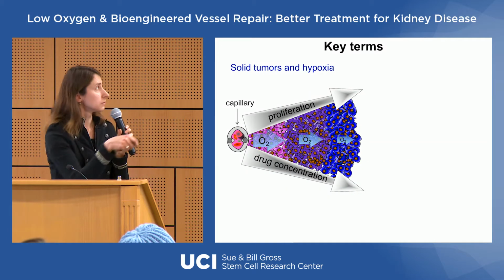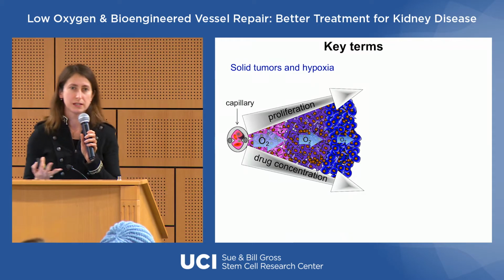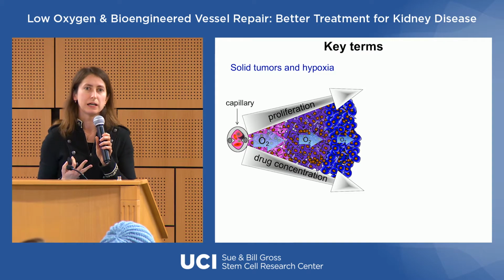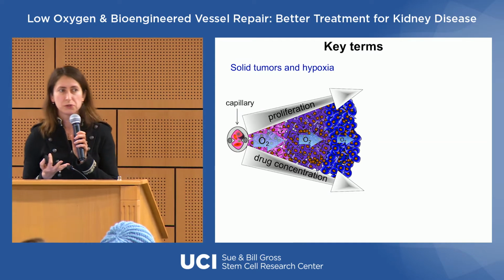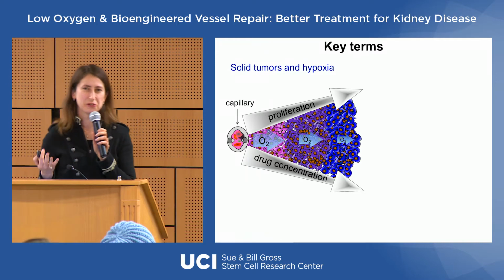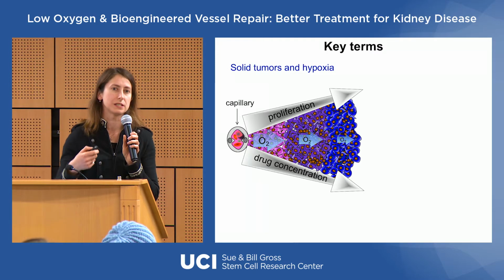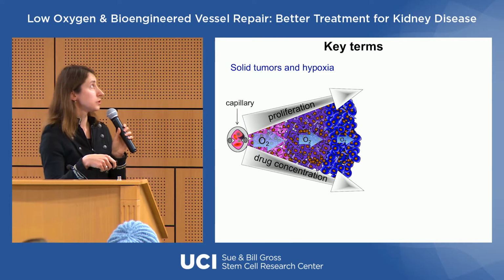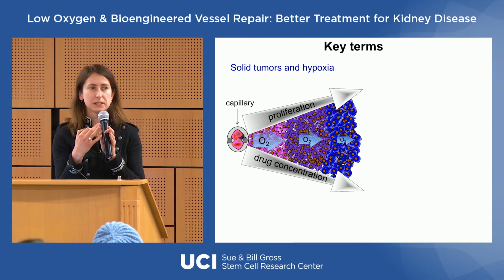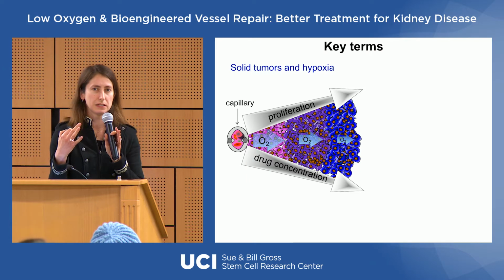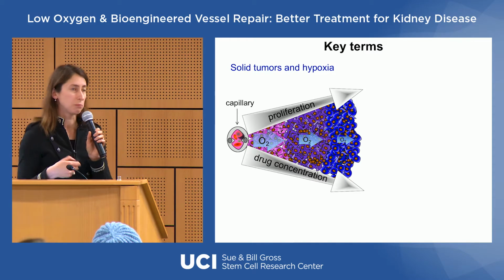So I will talk first about the solid tumors. So solid tumors are any tumor in the body residing in some organ or tissue. The solid tumor is not the liquid tumor. The liquid tumor is the tumor of the blood, and solid tumor is everything else. So when solid tumors start growing, this is basically a little ball of cells which starts expanding due to cell divisions. And this is where the first hypoxia occurs.